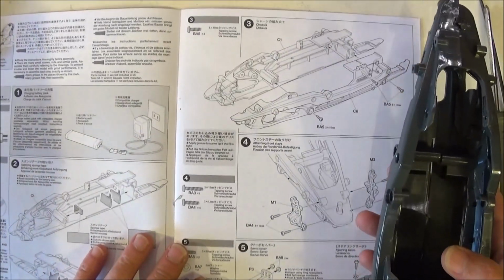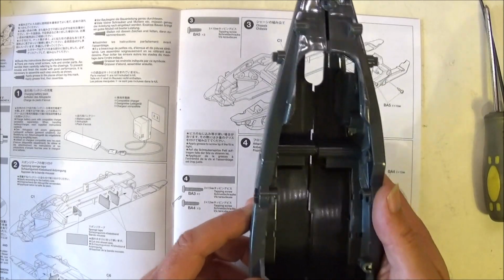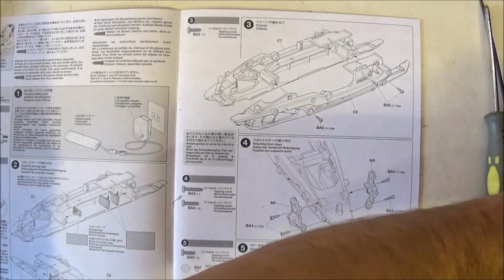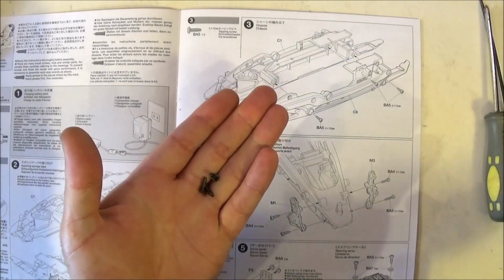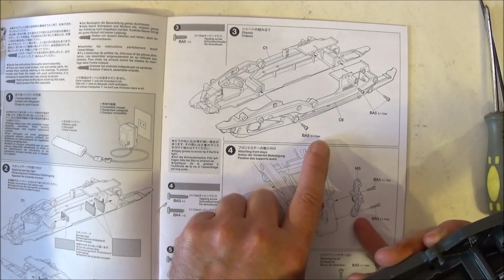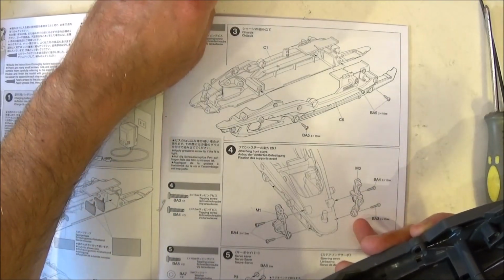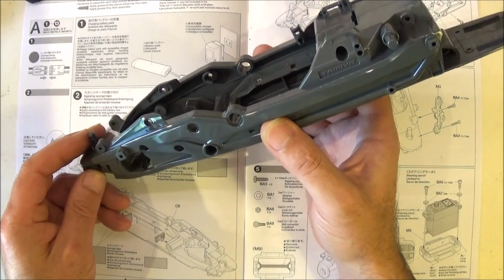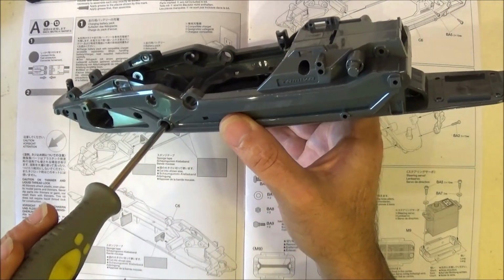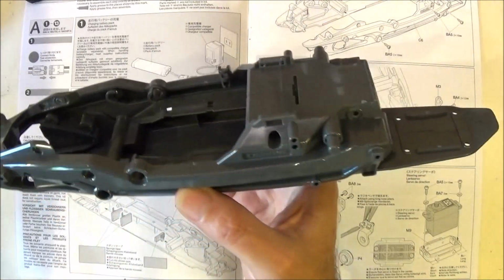Step 3, we go straight into fitting the chassis halves together. They just clip together nice and easily like that. Then you've got the 3 10mm screws, and they go there, there, and there's another one somewhere there. There's 2 there. So I'll just fit that together now. Okay, so that's step 3 finished. Nice and easy, just the 3 screws, one in there, one in there, and one right at the back there.